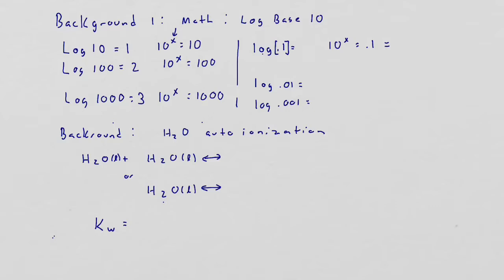Well, don't forget what 0.1 is. 0.1 is just 1 over 10, isn't it? Which is the same as 10 to the minus 1, isn't it? Right? 10 to the minus 1 is 1/10. So the log of 0.1 is just negative 1. The log of 0.01 is saying, that's the 100th, right? So 10 to what power is 100th? Well, that's 1 over 10 to the second power, which is just equal to 10 to the minus 2, isn't it? So the log of 0.01 would be negative 2.